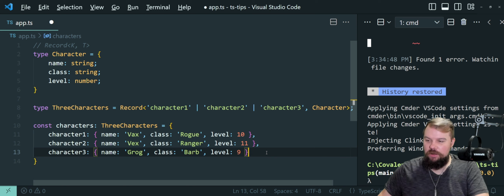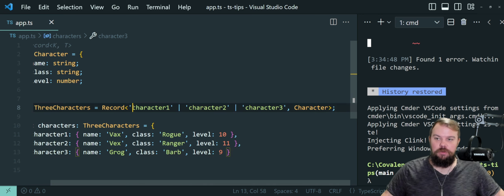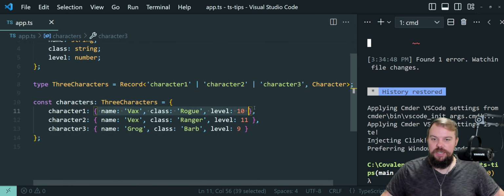So there you go. Now TypeScript is happy because I said that the 3 characters type will be a record of an object that will have properties character1, character2, and character3 that will all follow the structure of my Character type. This makes it so these 3 objects inside of here must match my Character type. These 3 properties in this new record, if you will, are all these values here. That's where that correspondence happens.